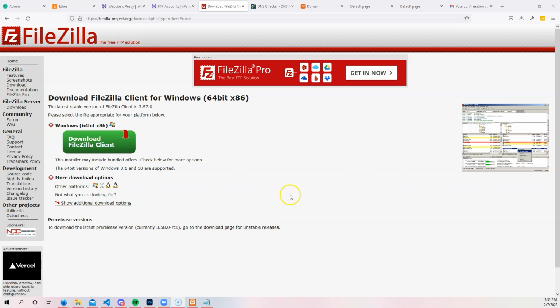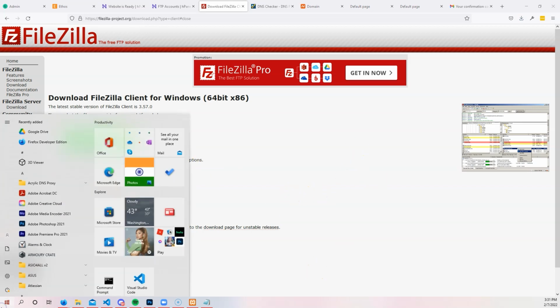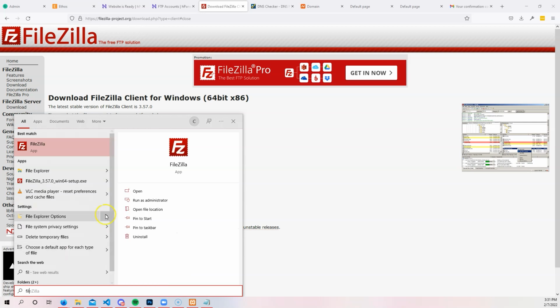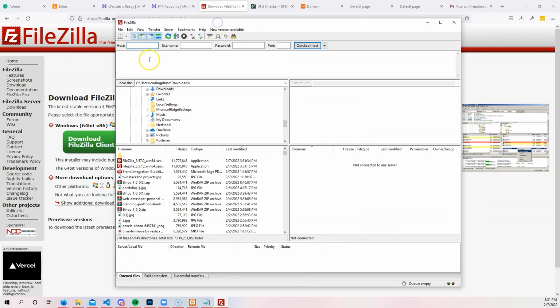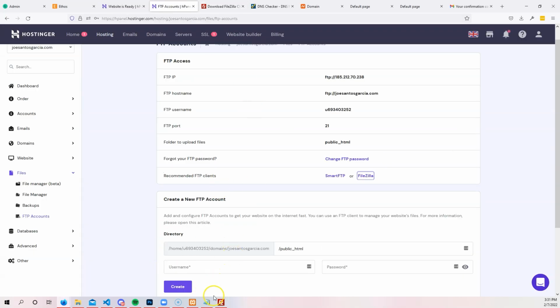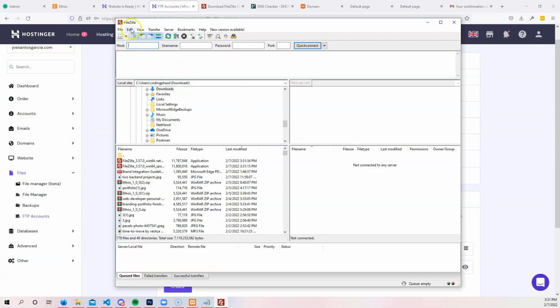Now once you have downloaded this, make sure that you come here and you go to FileZilla. That's going to open FileZilla. Then now we're going to come back here. This is where we're going to get the information.